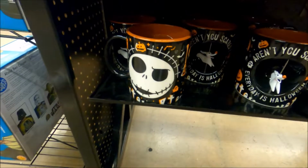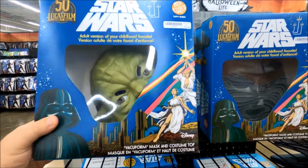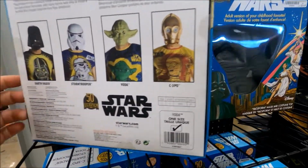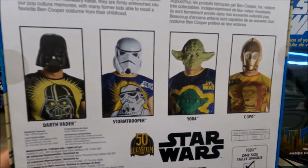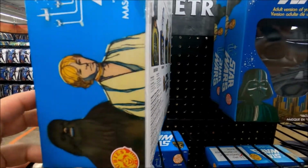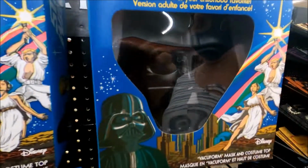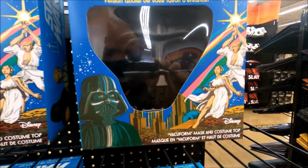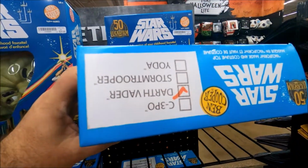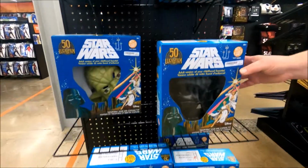And this next thing I think is the coolest thing of all. This takes me right back to my childhood, Vanessa as well. The old costumes in a box. These things would break on you as soon as you walked out the door. The trash bag costume would rip. The mask, the rubber band on the mask would break. But I actually wanted to buy these just for the nostalgia of it, but we decided not to pull the trigger. But these are so cool that they're doing this, and I'm curious to see if they'll do this for some of the other franchises as well.